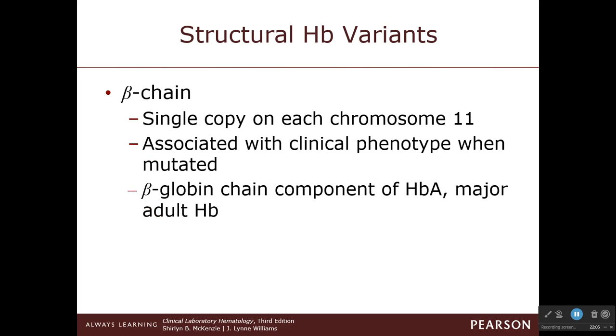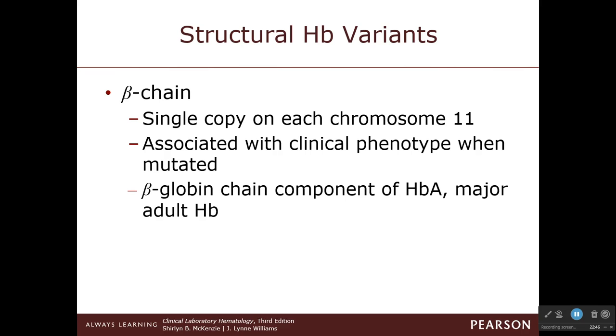All right, now the beta gene though, on the other hand, is a problem because we only have a single copy on each chromosome. So we have two copies in our human body. This one is associated with most clinical phenotypes of a problem. Okay, if the mutation occurs, we usually do have phenotypic problems with this. Okay, for instance, hemoglobin S, the cells will sickle. Hemoglobin C forms a crystal. We'll talk about it in just a little bit. And hemoglobin SC in combination also forms a crystal plus sickle cells. Okay. So it causes us lots of problems.